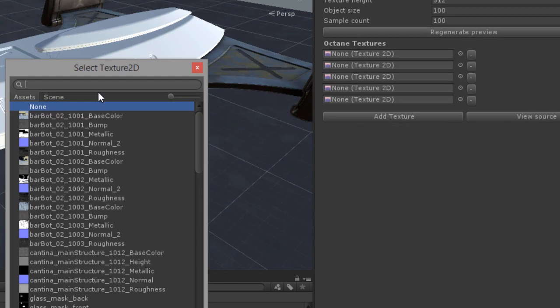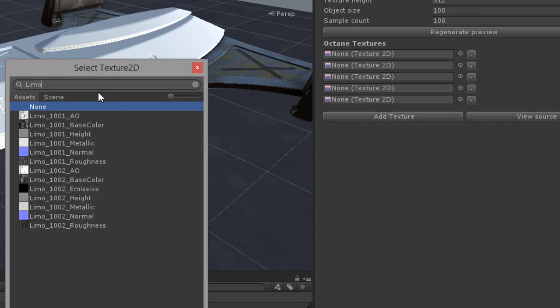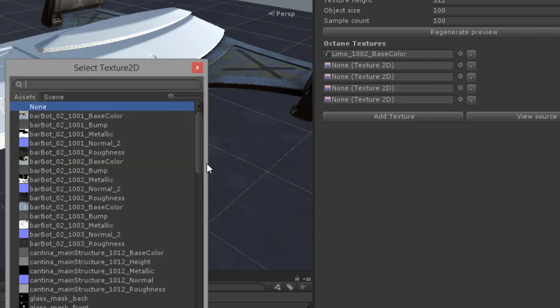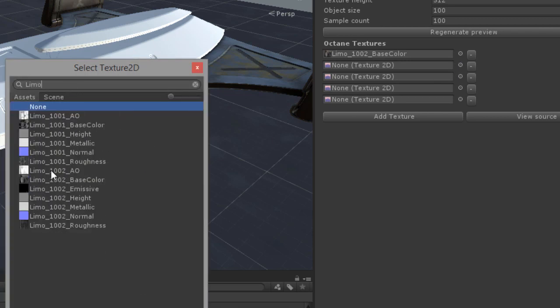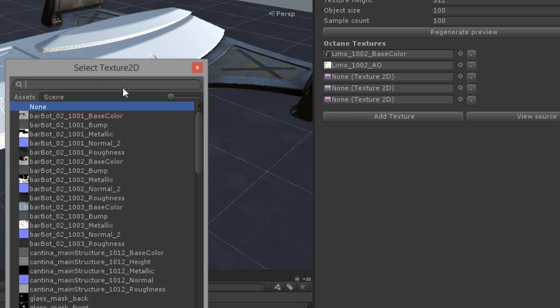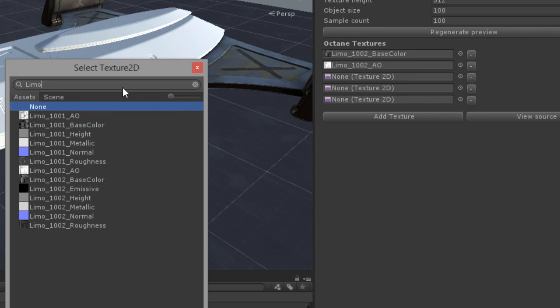Click on this. And once again, same process, limo 1002 base color. Let's do limo 1002 AO. Doesn't matter what order we're choosing them in. This just allows them to show up in the Octane editor when we go to view source.